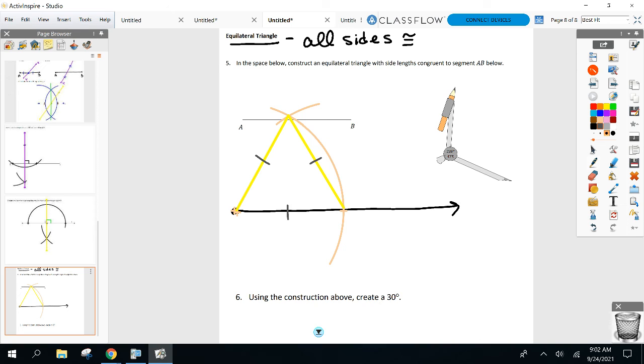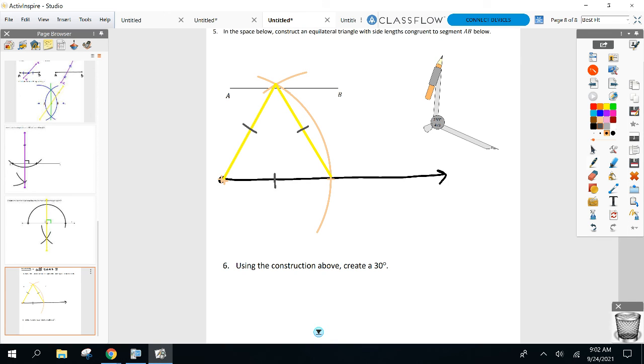Okay, last thing we need to do. Keeping this construction of an equilateral triangle, do you think you could construct a 30-degree angle? Oh boy. Measures exactly 30. 30-degree angle on our skids, huh? Okay, what did we just construct? What's that triangle there? Equilateral. First thing somebody piped up with was all sides are equal.